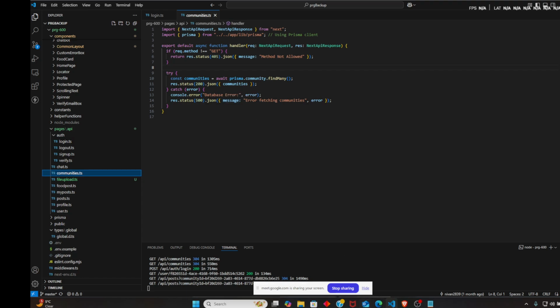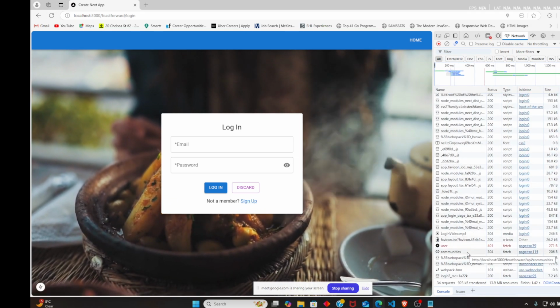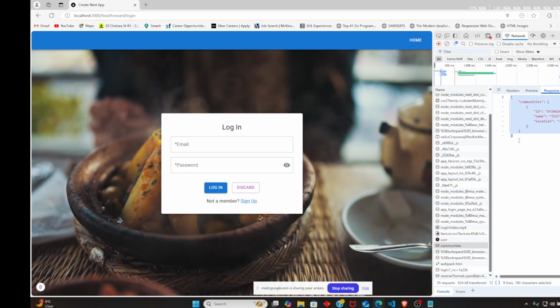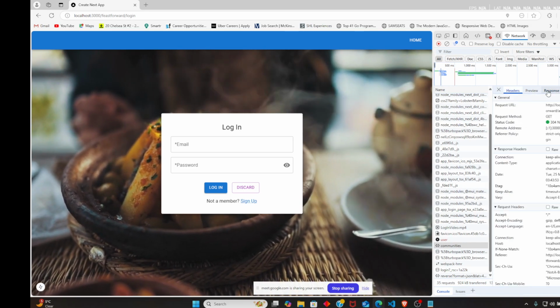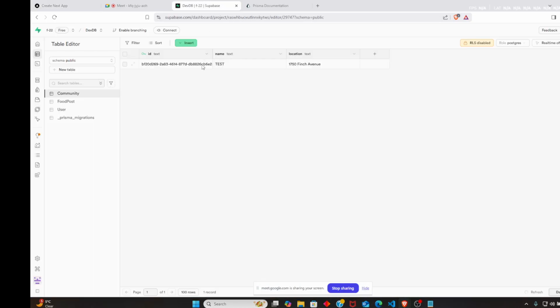To demonstrate this in action, we will be inspecting the browser's network tab. You can see that the API call shown over here is successful, and when we check this in the database, you can see that it's the same data set. So this shows that our API call is successful and it's working. To speak more about ORM and how we made this work, I'd like to call upon Aniket.